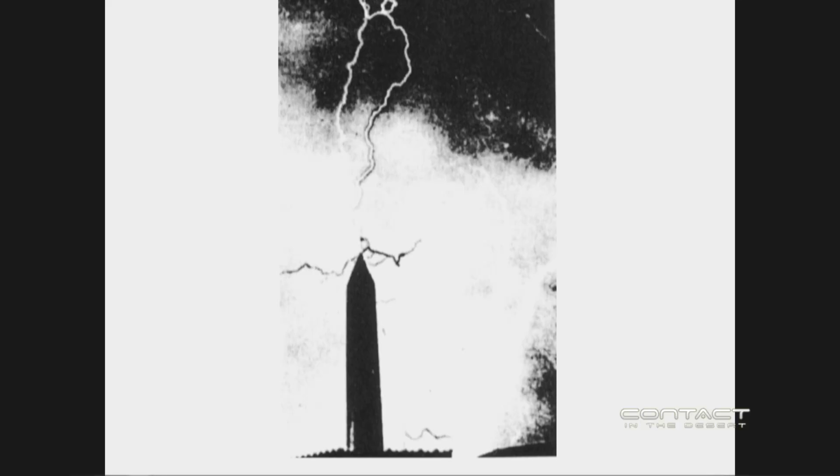Here's the Washington Monument being struck by lightning, just as an example. The Washington Monument is a faux obelisk. It's not a real obelisk because it's not monolithic. It's built with lots of different blocks. You can go inside it and all that. But it's interesting that the Masons, and even today, the Washington Monument symbolizes the power of Washington, D.C. and of America and the military. But obelisks aren't just in Egypt, by the way. Obelisks are also in Ethiopia, in Aksum.